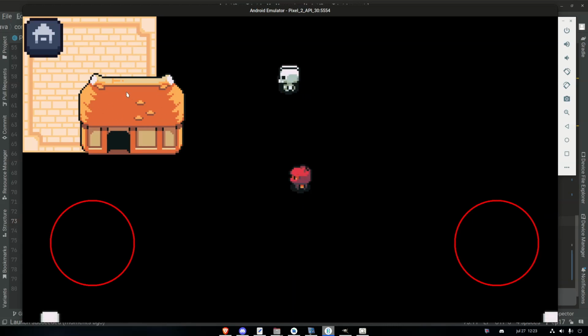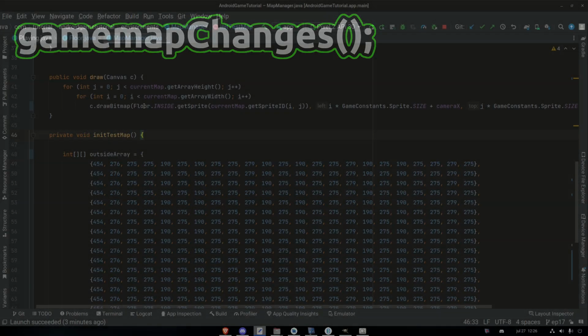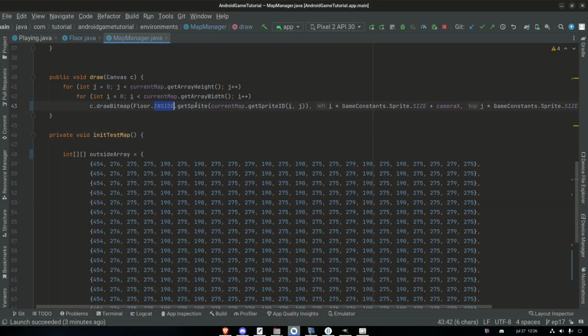It's in the corner. The house is blocking it. We're gonna fix that. But now we have 2 different types of floors in the game, and they're working. The fact that we have to go up here and change the floor dot outside and inside, and let's say we have 10, 15, 20 different tile atlases, it's not going to work like that.